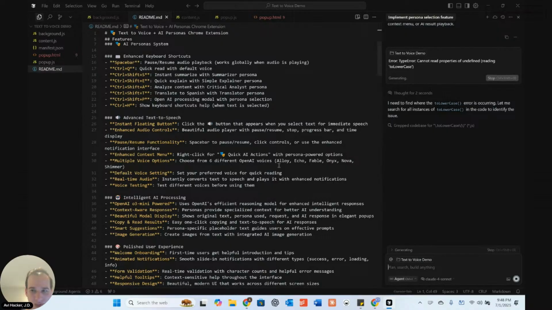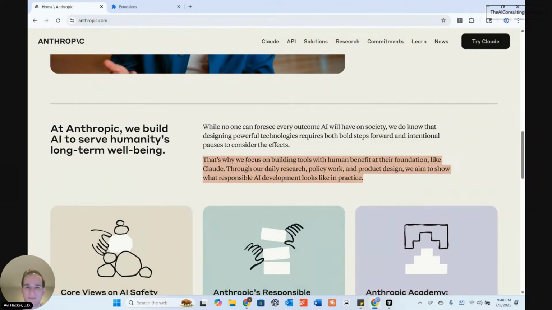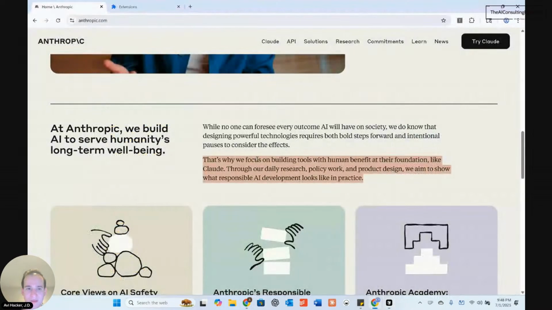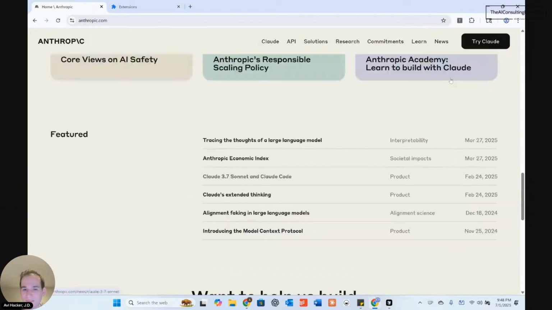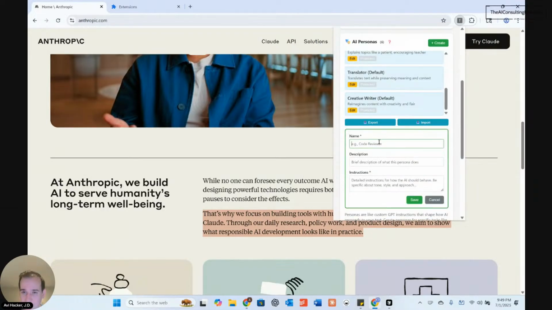Control Shift P. Does this work? Take that content and give me an idea just on display and then post.